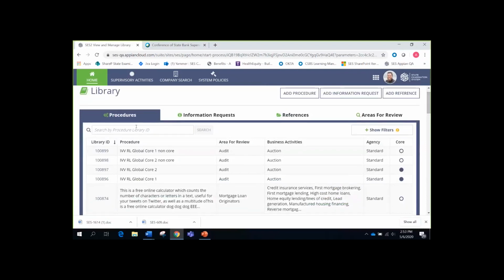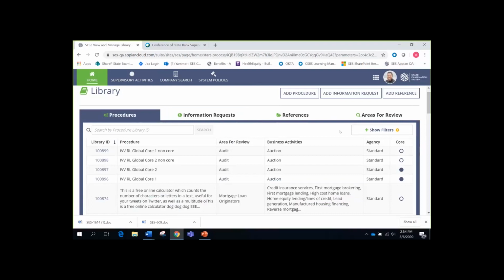you see that you can search by library ID. That has always been in the system. What the enhancement is, and this is at the request of agencies, is it's a bit cumbersome to go through all of this information with just the library ID. Sometimes that would require maybe jotting down the ID number somewhere, and there's just a lot of information on these tabs inside the library. And so what our users requested was, hey, can we have a keyword search that, not only can we do a search by ID, but we can also just do a keyword search. And yes, absolutely, that made a lot of sense, and so we've implemented this change.